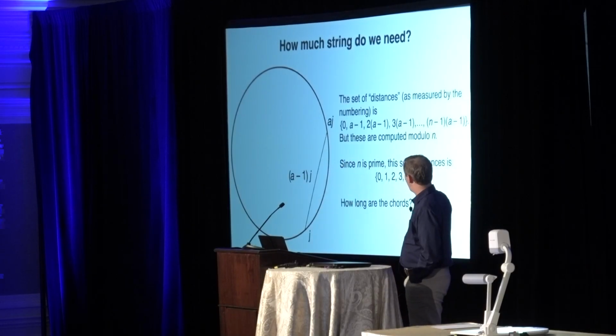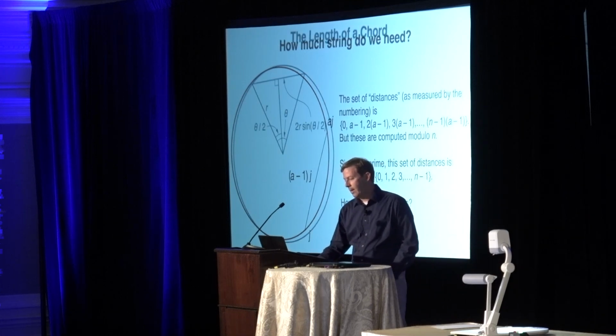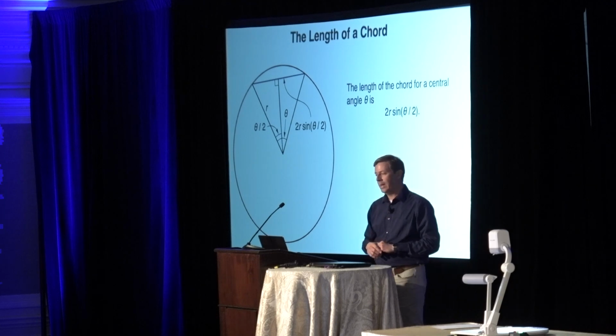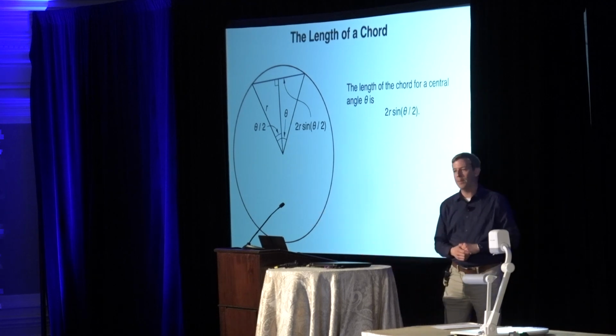And so the next question is, how long are these chords on this circle? Okay, well, if we look at a little bit of geometry here, if our central angle is theta, let's say, and the radius of our circle is r, then the length of the chord is 2r times sine of theta over 2. But in our case, we're talking about the distance between these holes. So the angle is going to be some multiple of 2 pi over n. So they're going to have that form.